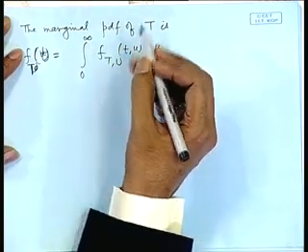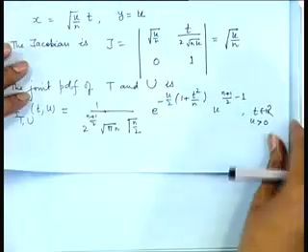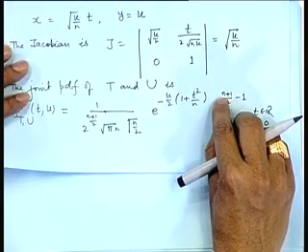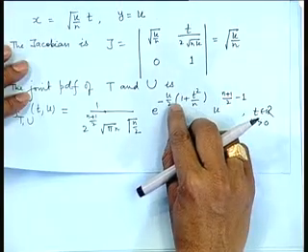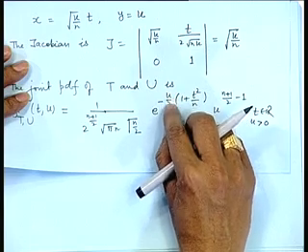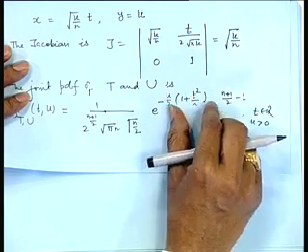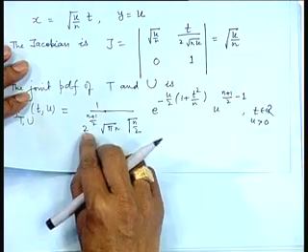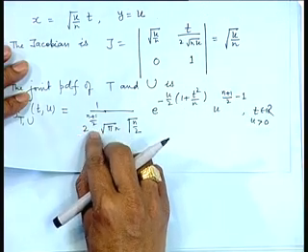Here the order of the gamma function is n plus 1 by 2. So, in the numerator I will get gamma n plus 1 by 2, divided by, as u has a multiple half 1 plus t square by n, in the denominator I will get half 1 plus t square by n to the power n plus 1 by 2. Now, there is a 2 to the power n plus 1 by 2 term that will cancel out.